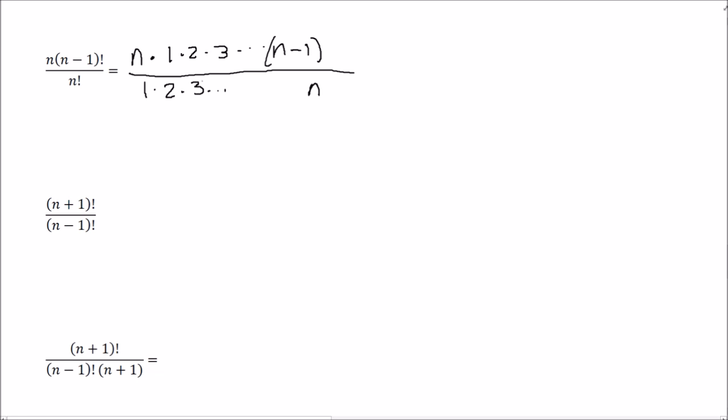Okay, now here's why I've left this open space. Because what a lot of people will do when they're just learning is say, hey, the 1s cancel out, and the 2s cancel out, and the 3s cancel out, and the n's cancel out, and so n minus 1 is what's left over. Okay, that's not quite right, and here's why. Because this list, 1, 2, 3, all the way up to n, includes every number from 1 all the way up to n. So what is the number that comes right before n? That number is 1 smaller than n. That number is n minus 1. So n minus 1 is actually in this list.